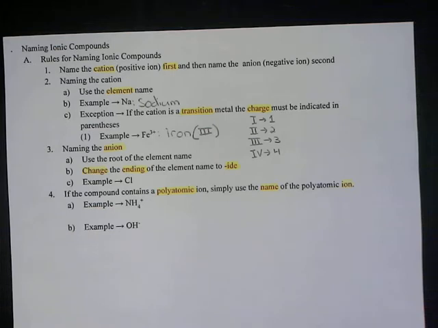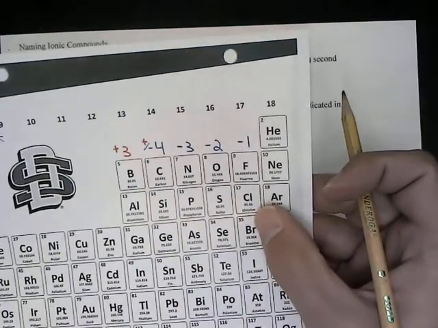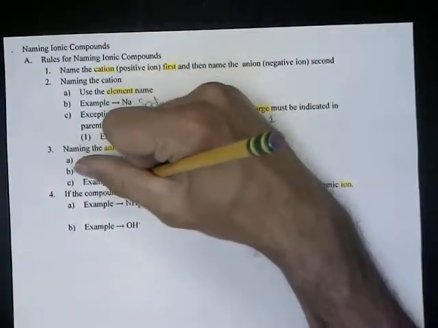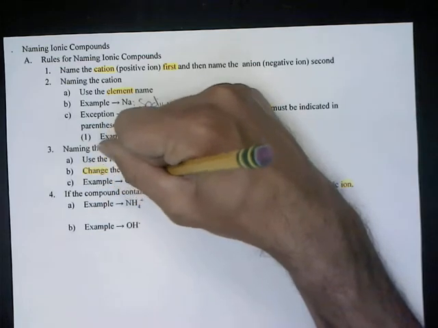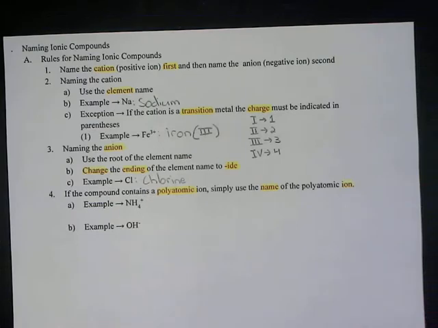The next thing here is naming the anion, the negative ion. If it's a single element, we keep the root of the name. And so what I do is this. I just look up Cl, and that's our example, and I write down the entire name on the periodic table, so chlorine. And then it says here the ending changes. And I will tell you that the ending is slightly changed for each and every element. There's no systematic way.